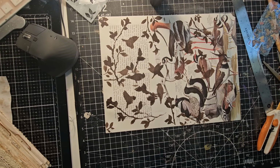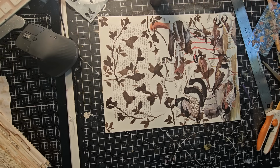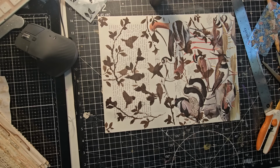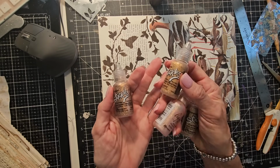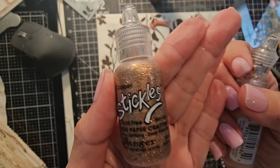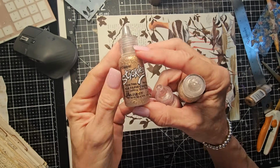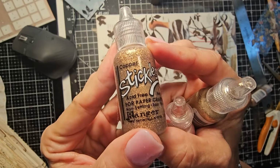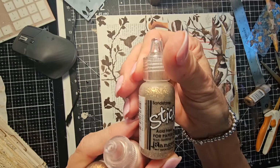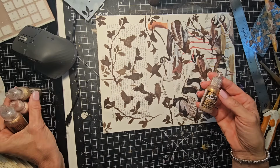Digging in my glitter stickle drawer. It's not a glitter stickle drawer. It's a stickle drawer. It has occasional glitter in it somewhere. Apparently I use the glitter a lot. Okay, there's some glitter. Grab that. Oh, there's stickles. Okay. Now, stickles does take a while to dry. And we don't like waiting for drying time, right? No, we don't. So we're going to use this as paint. And this is stickles. Oops, very good lighting here for you. Let me improve that. Okay. Stickles in copper. Looks gold on the camera, but it's copper. This is liquid pearls, rose gold. This is sandstone. And this one is rose gold stickles. I think rose gold would be pretty.